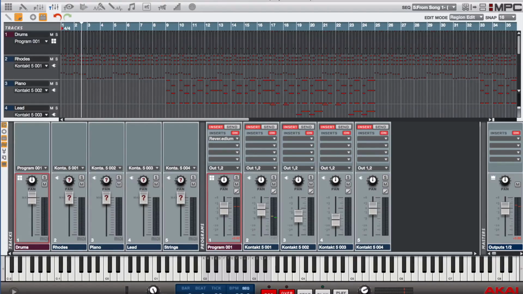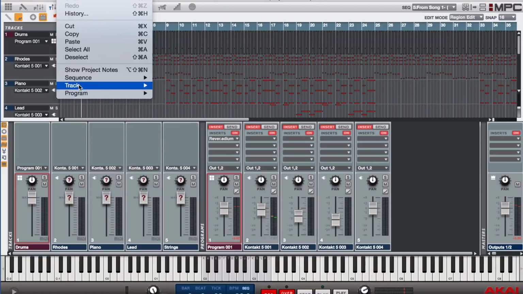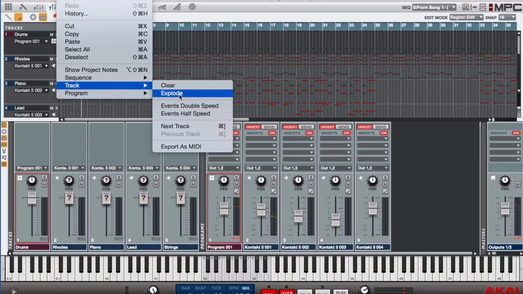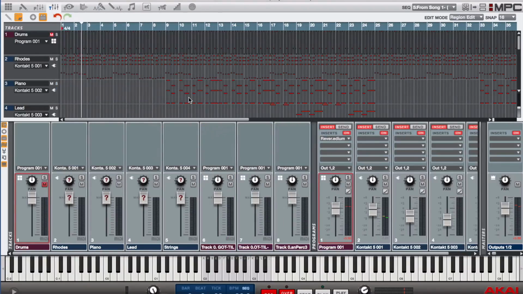All right. So very simple. We go to edit. We go down the track and we click explode. So watch what happens on the screen. Bam! It just created 3 new tracks from the 3 pads that I'm using. And it automatically muted out my original drum track because we don't need it anymore. Now when I hit play, my kick is coming through here on its own track. My snare is coming through here on its own track. And my woodblock, my African percussion, is coming through here on its own track.